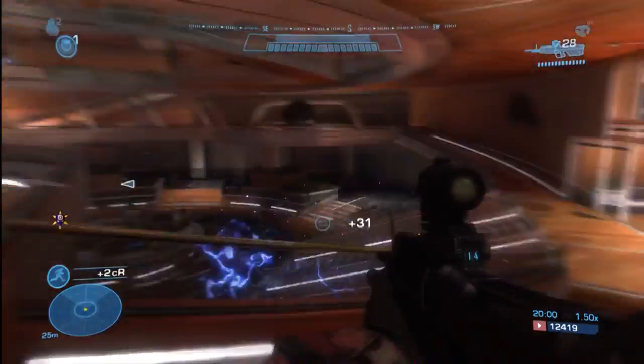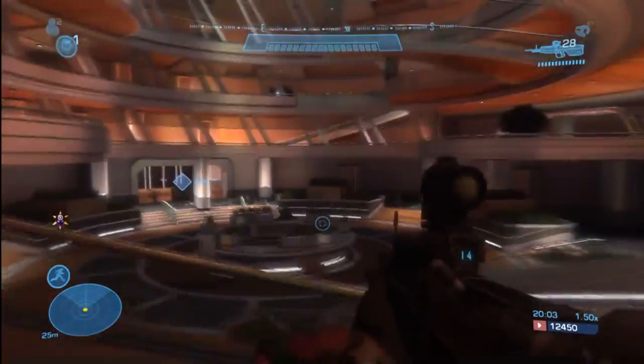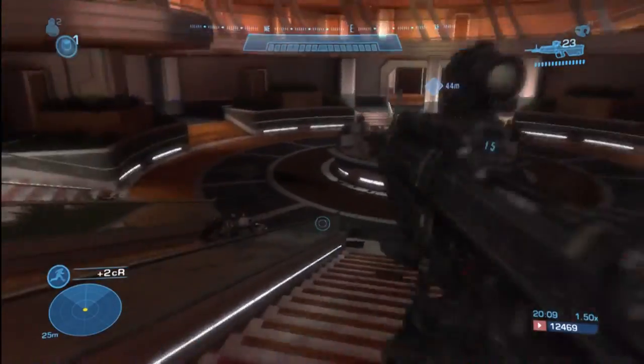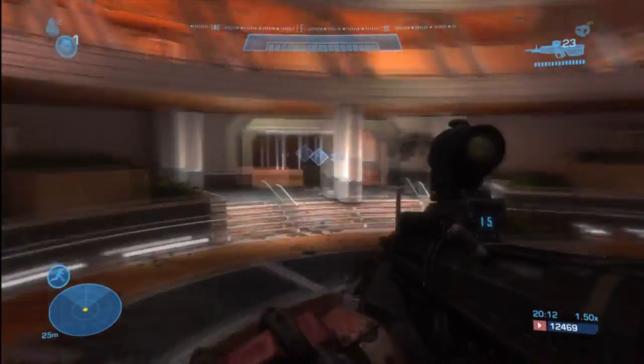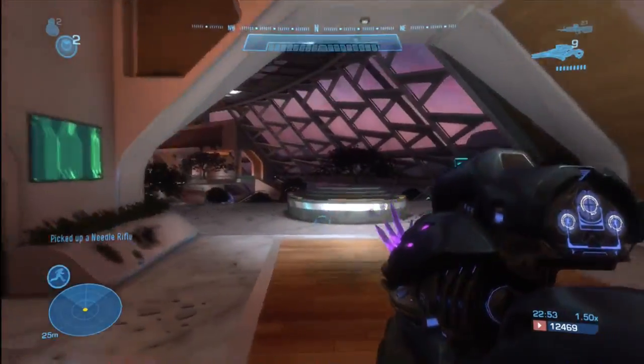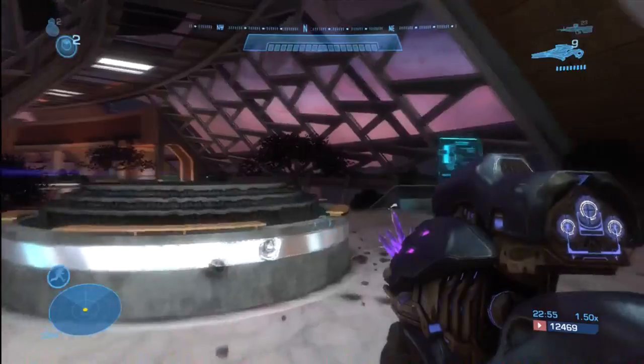Just make sure you kill everything in here, especially that shielded grunt or brute. I can't talk today either. It's early in the morning, sorry. Just make sure you kill him because he has a needle rifle, and you're about to fight a whole bunch of brutes. So obviously the needle rifle is going to be major ownage.